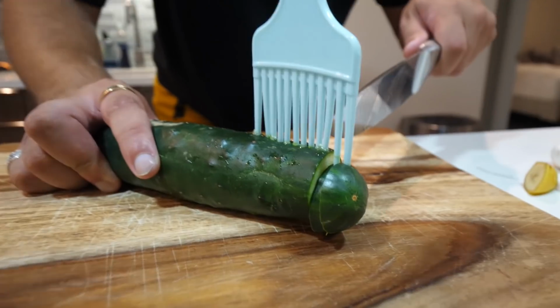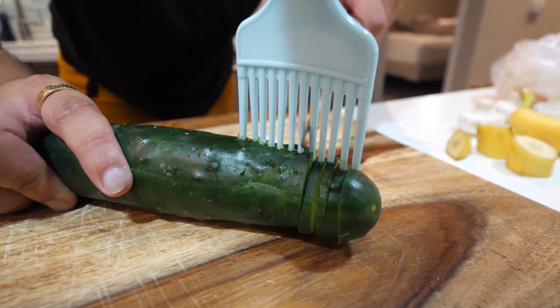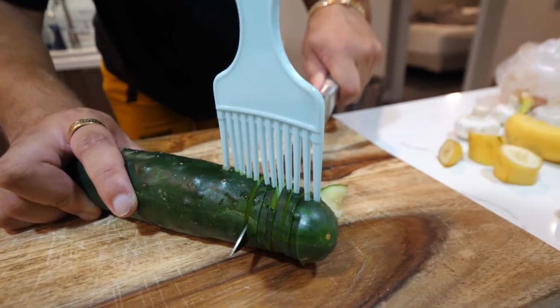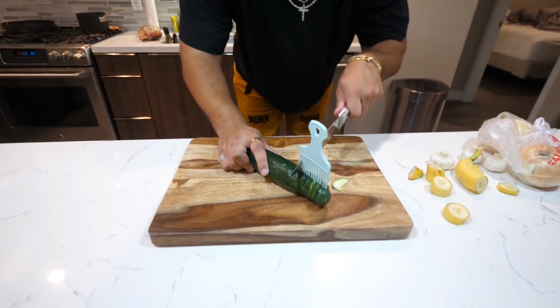Oh, come on. Okay, there. Are you serious? Are you joking, bro? And not only does it cut it, but it holds the pieces in place for us, guys. How freaking sick is this, lazy people? If you don't wanna do any math in your head and cut it right, all you gotta do is cut it like that. And you can do that with the whole thing.